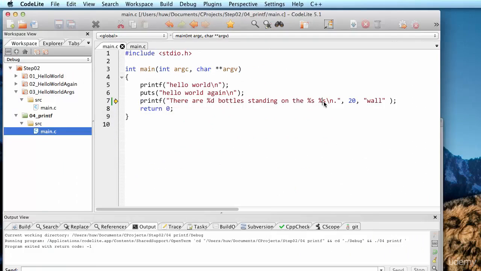So printf, while it's a very, very useful function to use, does require some self-discipline and care. You must check very carefully that the actual pieces of data in the list following the string are matched in type and number by the format specifiers in the string.